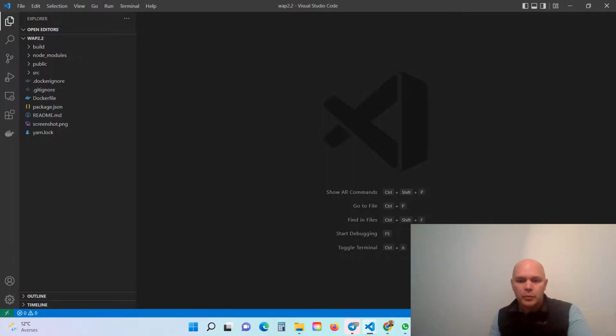So first of all, I'm going to show you this application. It's a simple React application that fetches the weather information from all around the world. So you just have to type the name of the city. It recognizes the country of that city automatically. It returns the weather information and also some extra information like if it's cloudy, if it's sunny, if it's rainy, etc. So we're going to have a look at this application.